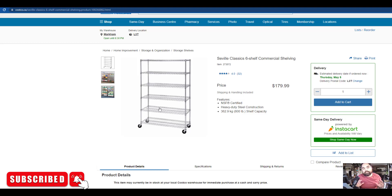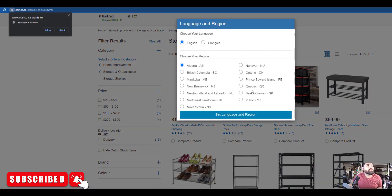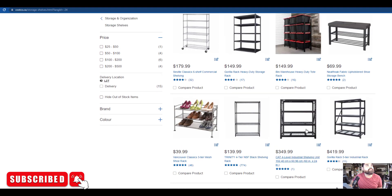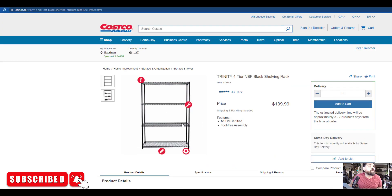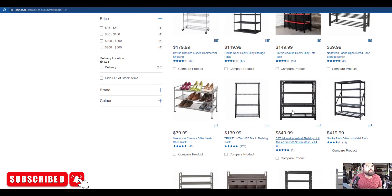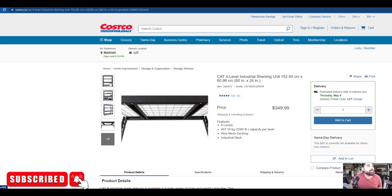I don't recommend stacking units high because heat rises. By cutting the shelf in half you make two shelves out of one and put them across the floor with airflow going through. At $179.99 that's a good deal. You can pick one up at your local Costco if you're in Canada. Looking at other options: there's a $349.99 unit that looks nice but it's really not necessary unless you want to spend the extra money. There's also a four-tier shelf option — you could probably make two shelves out of that as well, though it looks less durable.